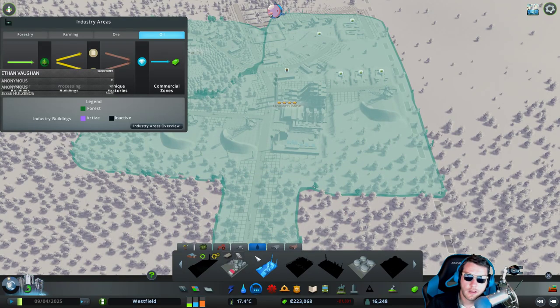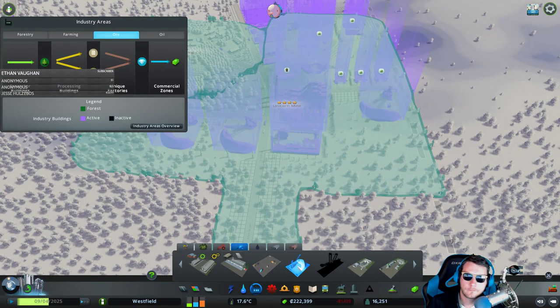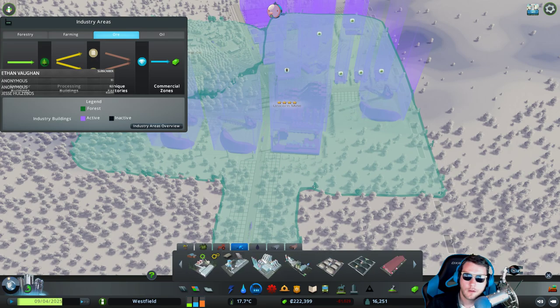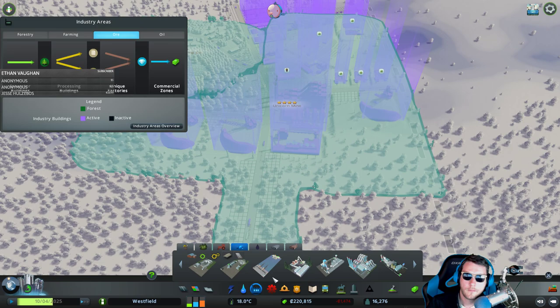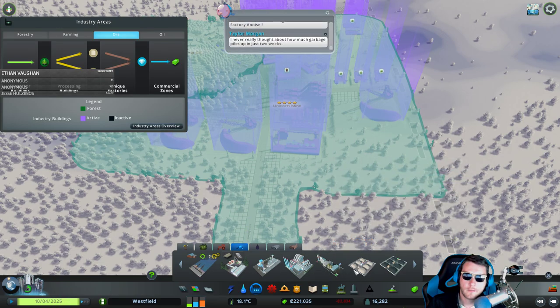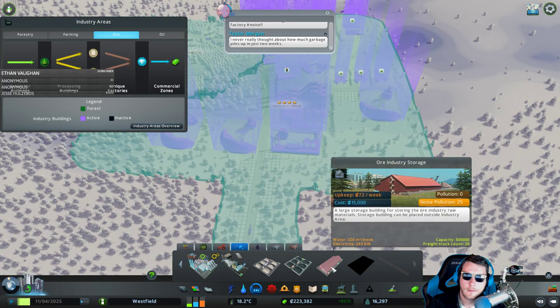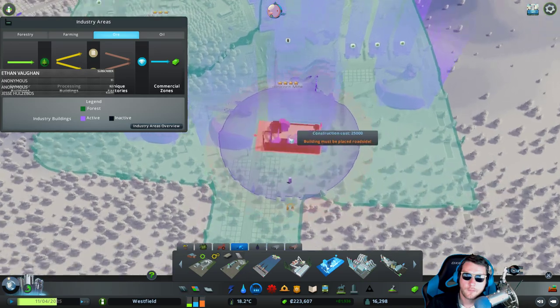I think we're gonna need more glass. What does that look like? Fiberglass plant. Or industry storage. There we go.